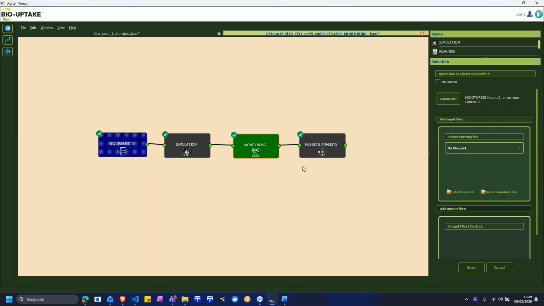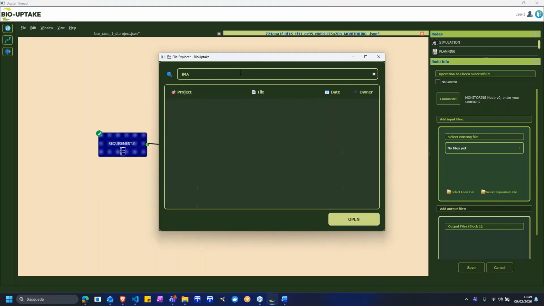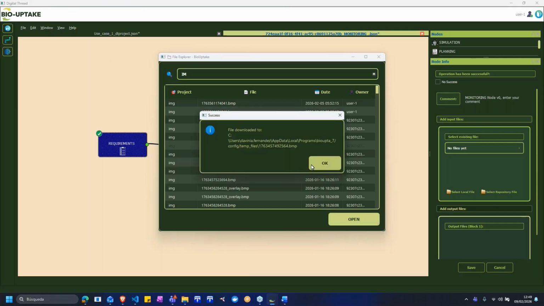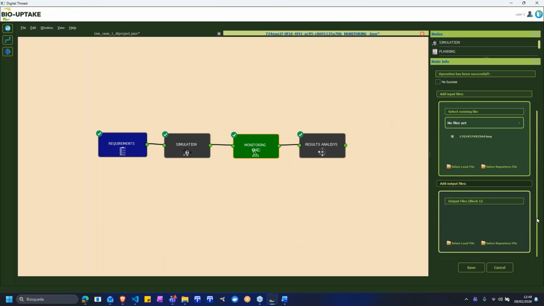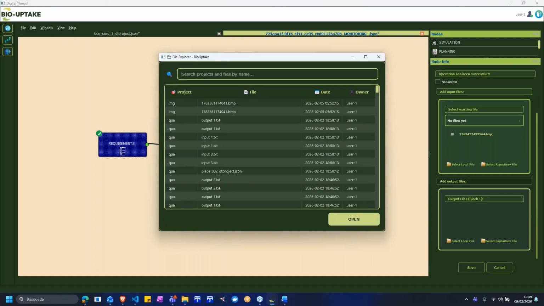In the case of monitoring, for example, we select the repository file and image, and the output file, select the repository file, an image, overlay 64, okay.